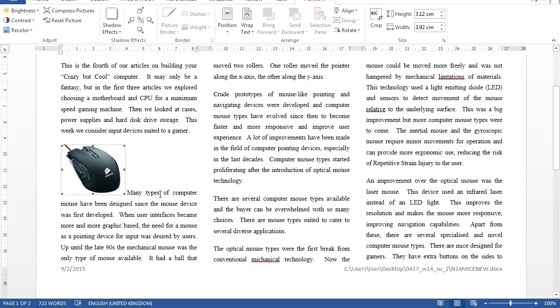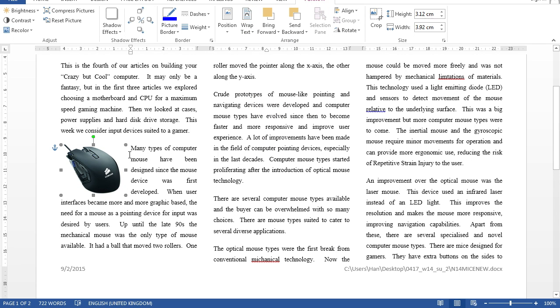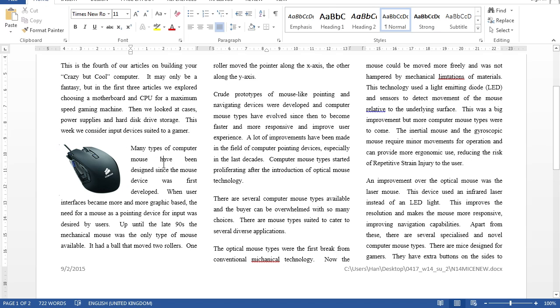And it says make sure the text wraps around and below the image. So your image, okay, double click on it, you will end up in format, select wrap text and say square. Okay, you will see above, round and below, right? So round and below. Okay, there you go.